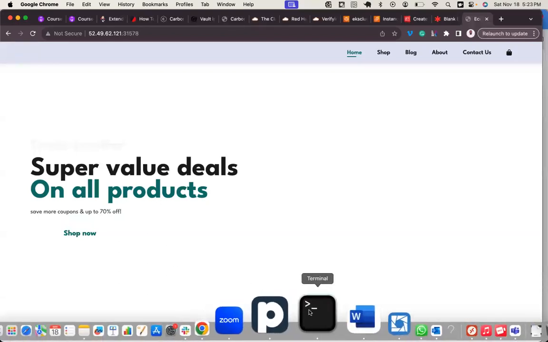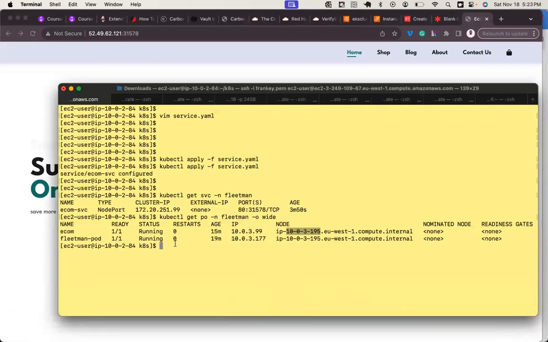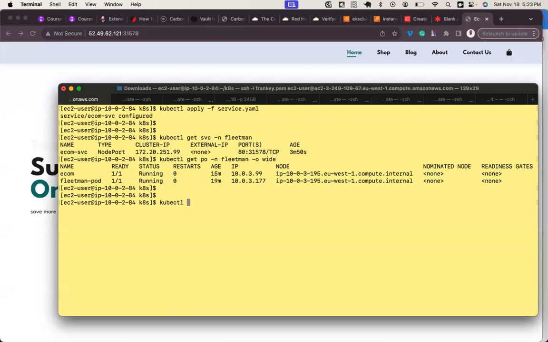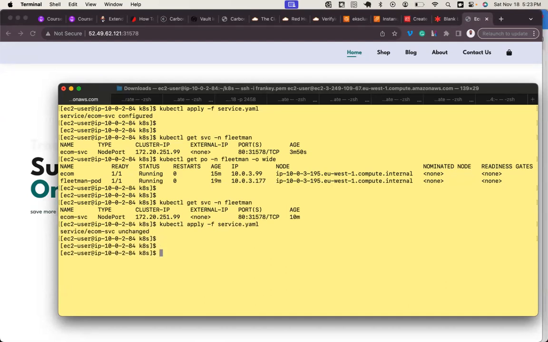Now, here's the catch. If I run kubectl get service in the fleetman namespace, and I redeploy this service, this port number will change. If I say kubectl apply -f service, okay, it's not changing.